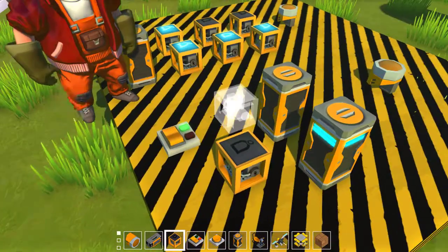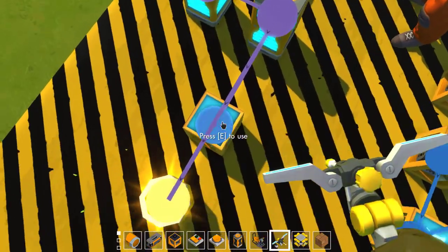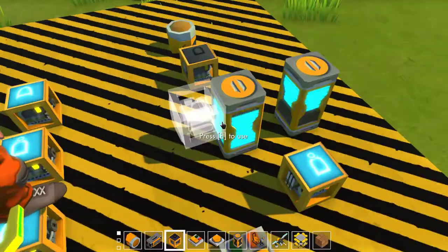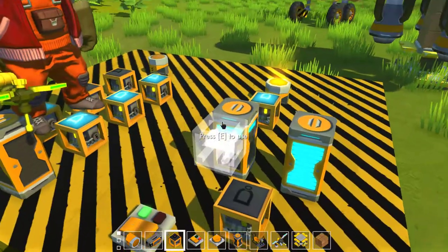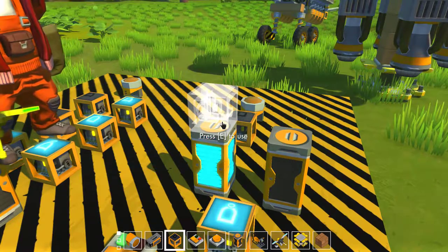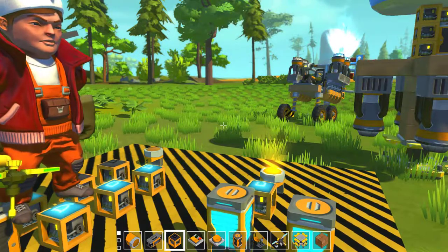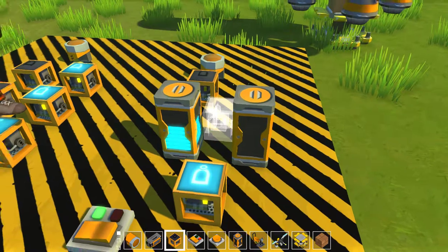It's an AND gate - that makes perfect sense. You want that to be an AND because you need that to go into the light - you need that wire in there as well, so when you turn it off it actually turns off no matter what the state of the timers are. Basically you're counting down half a second to be on, then once it's on you count down half a second to be off. This is like two capacitors - you build this circuit with two capacitors and a switch.